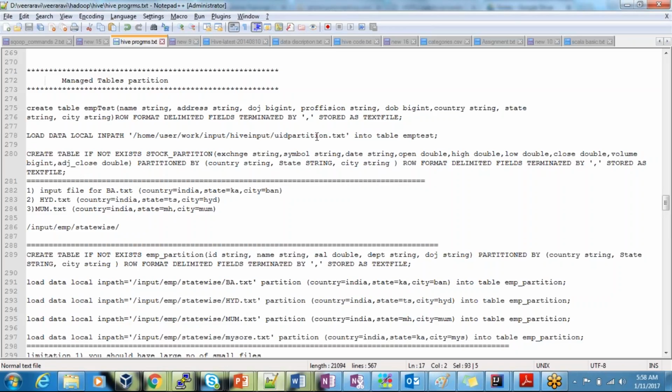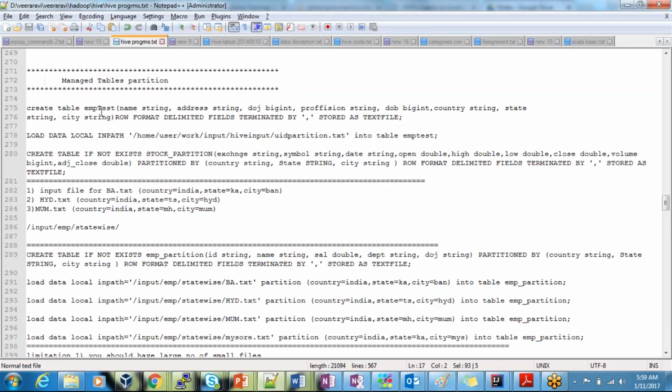We have to decide that first. I will show you the different types of partitions: one is static and the other is dynamic. First look at static partitioning and try to understand what it is. Then we will see dynamic partitioning.